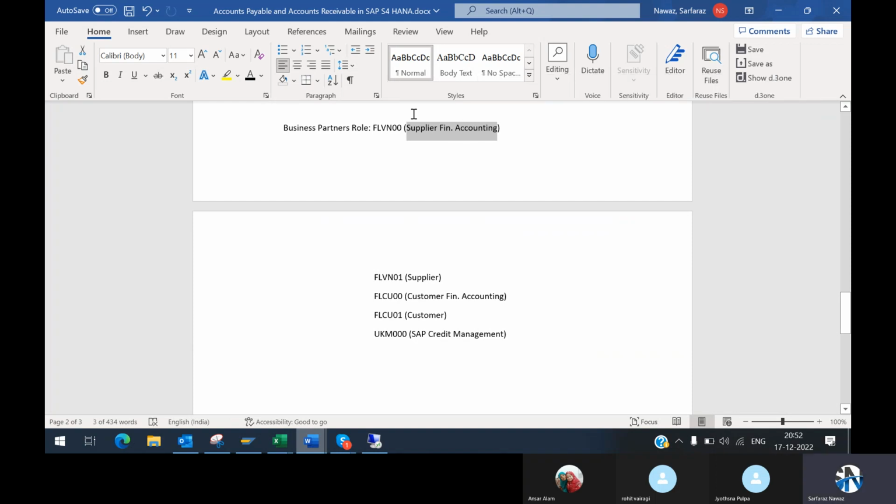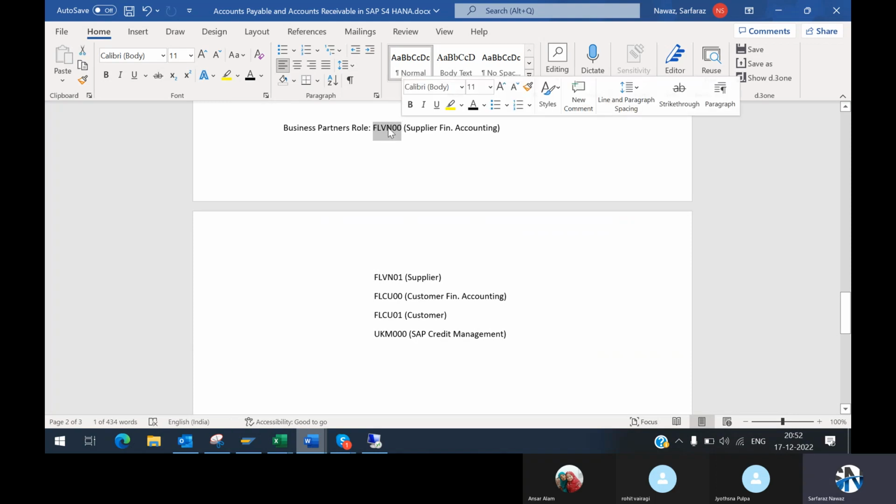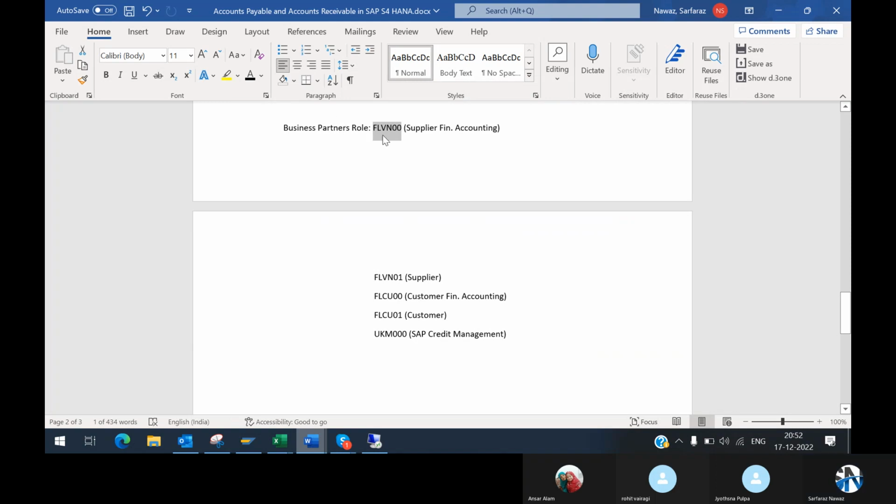So whenever you create any BP and you give this role, the system will identify that the BP code would be one, and in that BP code, what is the role, supplier, vendor or customer. If this role is changed, your BP number, your vendor or customer number, will be changed.